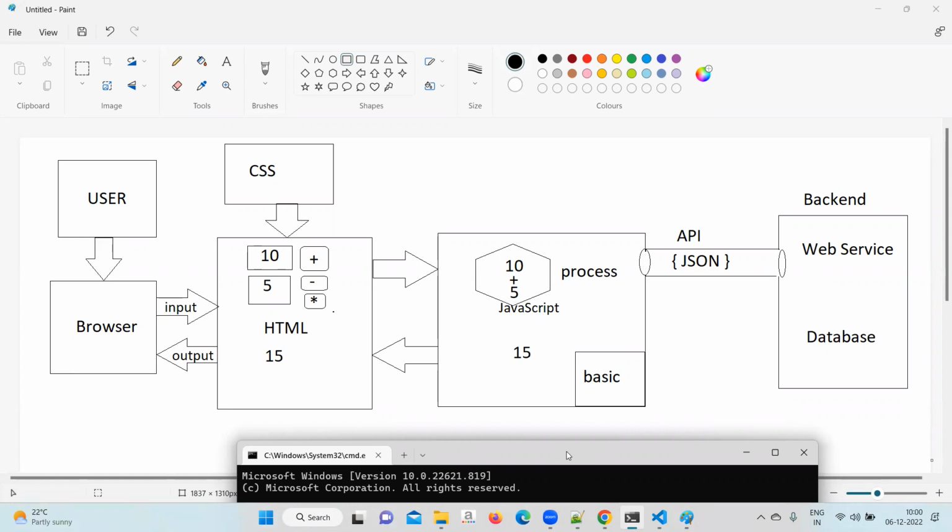You can ask if you have anything running in mind, any question, okay, and message as well. Okay, let's go next.